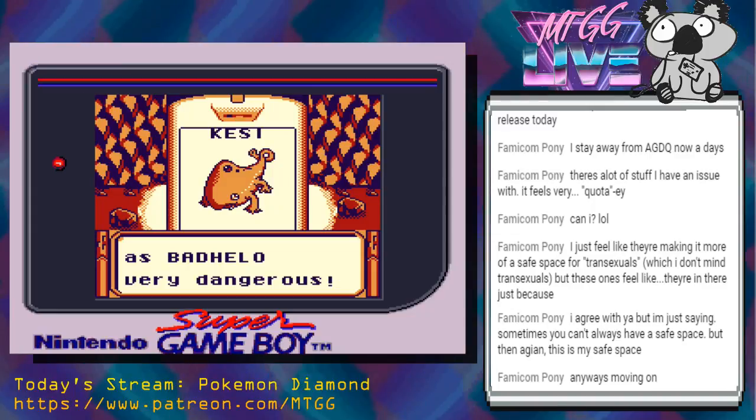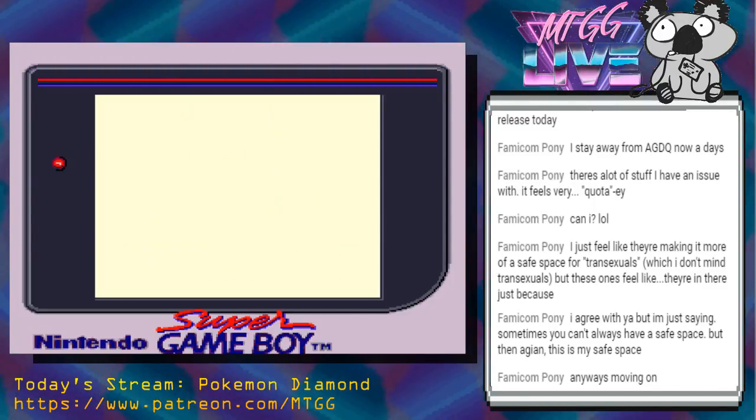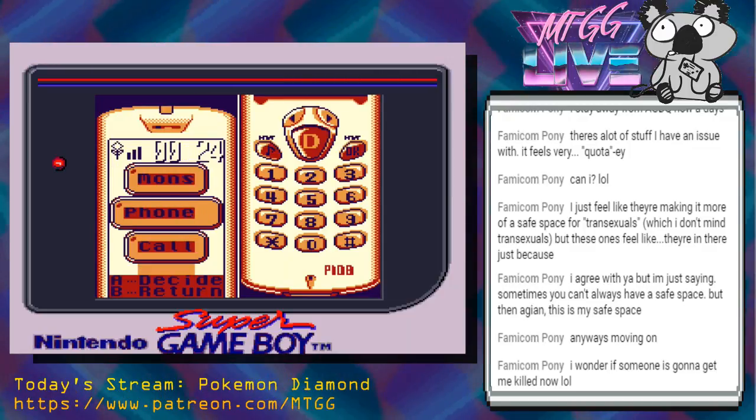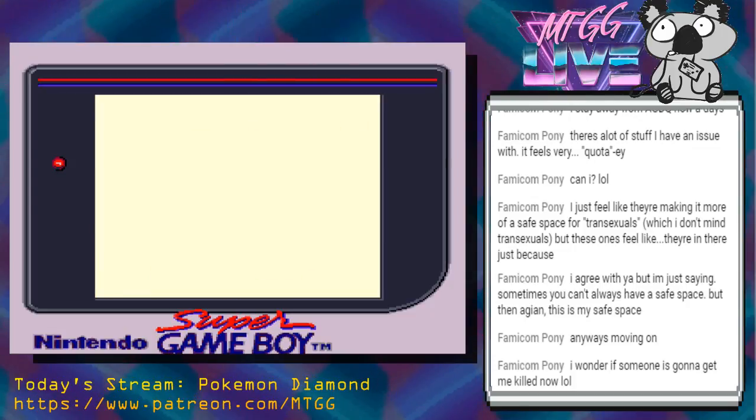Bad hello. Very dangerous. Why? His favorite thing is dagger. He likes such dangerous thing. He must be very wild. Oh, speaking of which, let's see if we can give prop to guys.